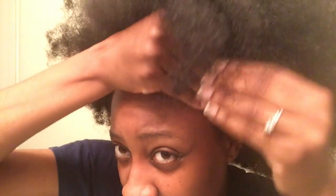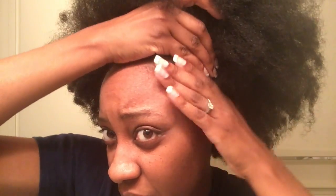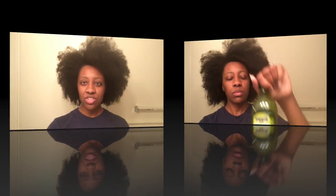Maybe I'm going to wash it first before I show you guys so you can see exactly what I'm talking about. It's a tad bit thin right here. After I had my daughter, it got like that. I've never had thin edges ever. So, yeah, it has to be that. I don't wear my puffs tight. I don't wear tight styles, anything like that. So, yeah, that's what that was from. So if you want to see how I do my twist outs, just watch.